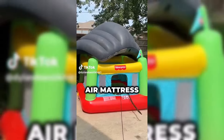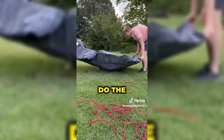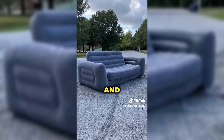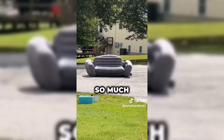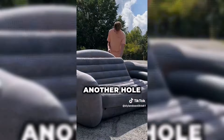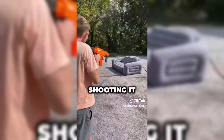We tried blowing up a giant inflatable air mattress and figured out we could blow it up until it popped layer by layer, which gave me the idea: could you do the same thing to a giant inflatable couch? I ordered a $70 inflatable couch off Amazon and blew it up. We moved it to the middle of the road and began inflating further. By 11 minutes in, the couch was huge - about five times bigger than normal. It kept inflating, leaving tiny holes we had to repair, and lasted longer than the air mattress. After 40 minutes we found another hole - the pressure kept tearing holes before it would blow up. We tried shooting it with a thumbtack, but that did nothing, and chucking a giant rod at it also failed.